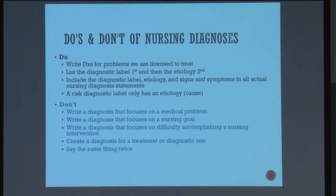So, my patient is at risk for falls related to prior falls. That's the easiest one to do. Or related to confusion, or related to altered gait. Would you add all of that or just one thing? I can put all of it if it all applies. The more I can back it up, the better it looks. But don't be giving me a paragraph.